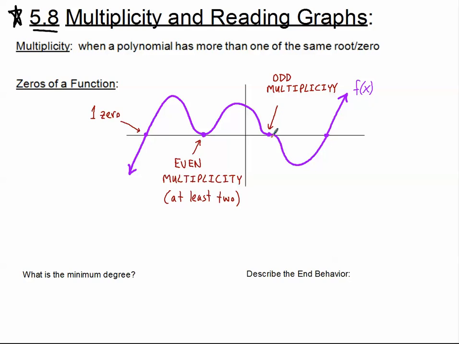Now I understand that 1 is an odd number, but 1 looks just like this, just straight through the x-axis. When we do this sort of wiggle, and that's what I like to call it, a wiggle through the x-axis, there are going to be at least 3 zeros here. There could be 5, there could be 7, there could be 21. This is an odd multiplicity, and it looks like a little wiggle. And then we have this last one, but there's nothing funny going on here. That's like normal. There's just 1 zero right here.